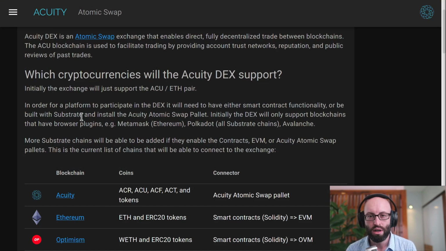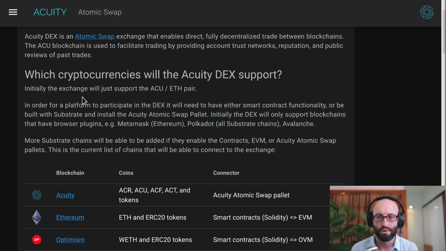Okay, so what is an atomic swap exchange? Well, the whole idea is that instead of using a centralized exchange where you have to send in funds and then you can create orders and the exchange will automatically do the order matching, an atomic swap exchange enables traders to actually trade directly with each other from their own wallets that they control.